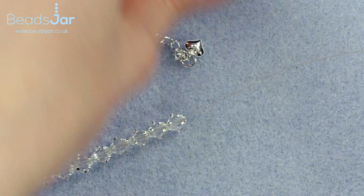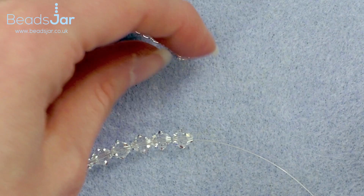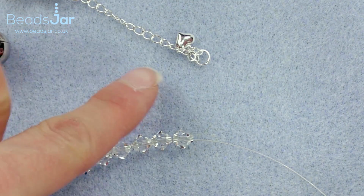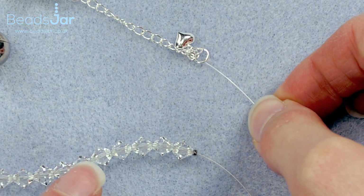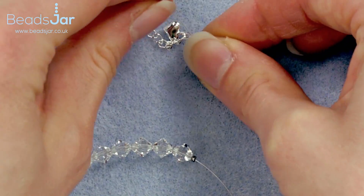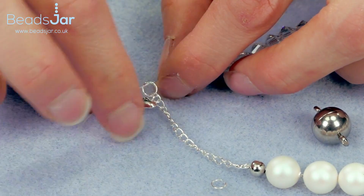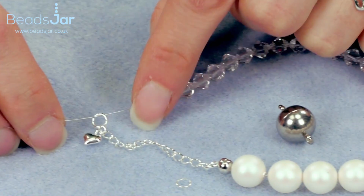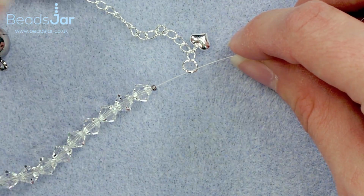So we're going to pick up our crimp bead and go through the jump ring that we added at the beginning that was next to the heart charm, sorry. So we're going to go up through there with our wire. So there we have the crimp bead and the wire going through the jump ring.